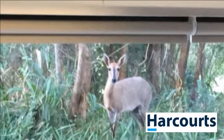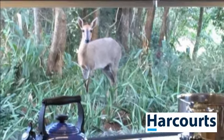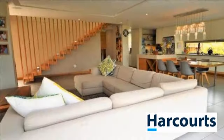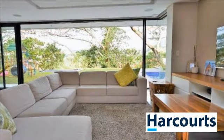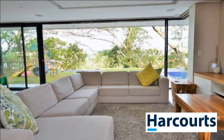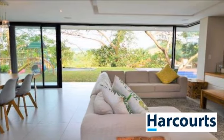In Simbithi, the indigenous forest belts are home to a number of smaller buck species such as bushbuck and the rare blue and grey duiker. Simbithi has a number of open spaces that allow for walks, runs and a general sense of living in an ecologically sensitive environment. A strict garden landscaping protocol will also ensure that the wide open spaces allow for growth and the course remains in pristine condition.